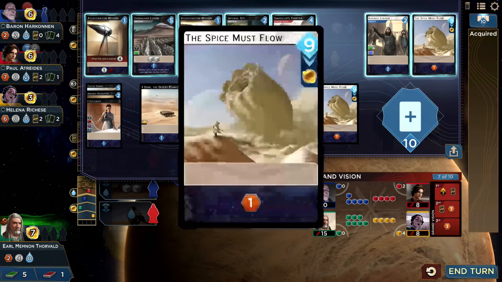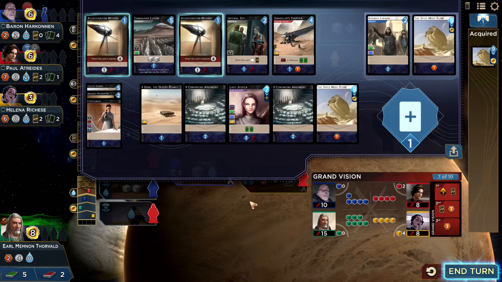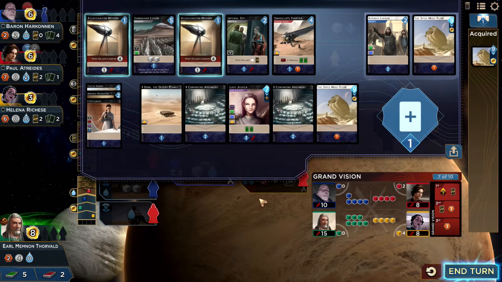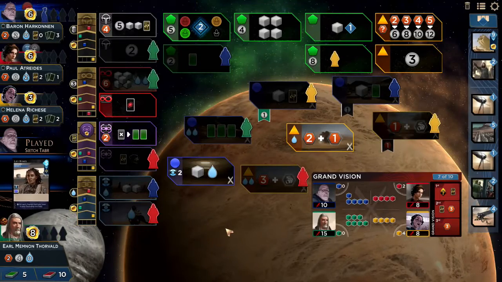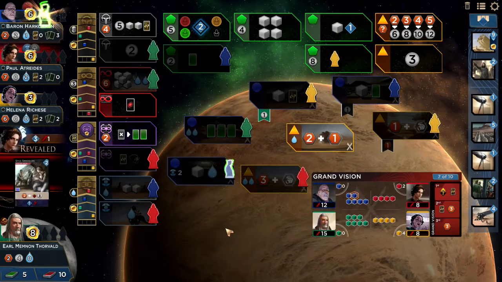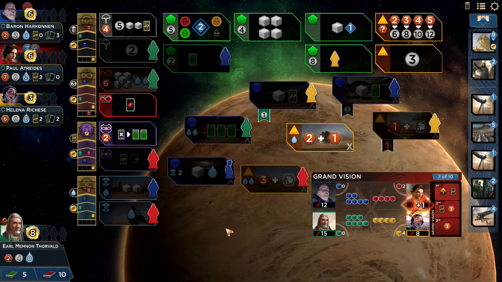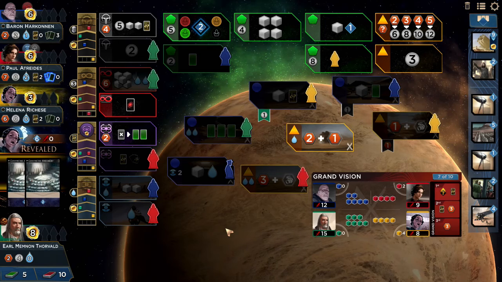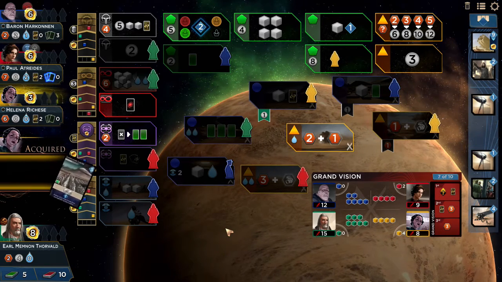Here is going to be yet another example of having so many points to spend. It was easy for me to get an additional victory point. And so this is the second Spice Must Flow I've purchased over the course of the game. Think about it: I'd be kind of on pace with the Baron if it weren't for those two Spice Must Flow cards. They're pretty impactful, so I strongly recommend people look to them and purchase them over the course of the game.